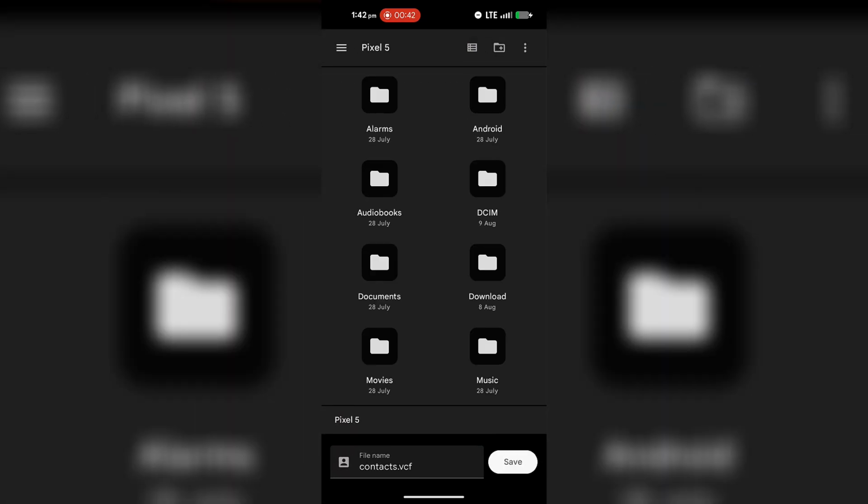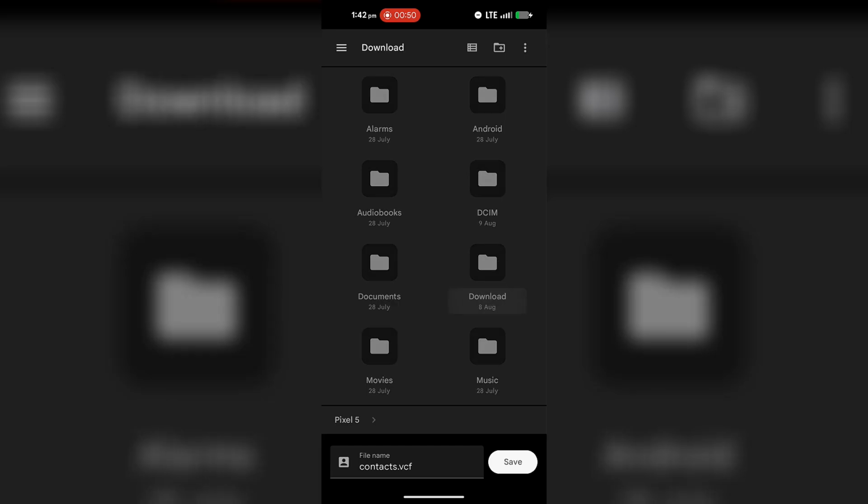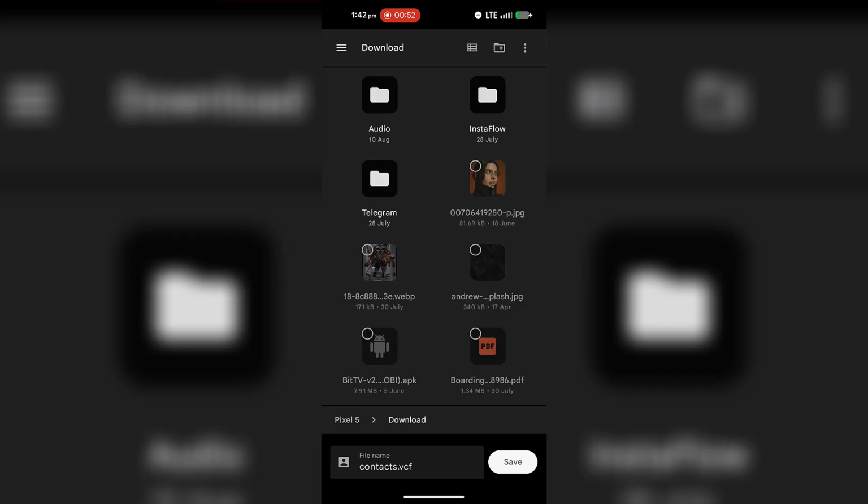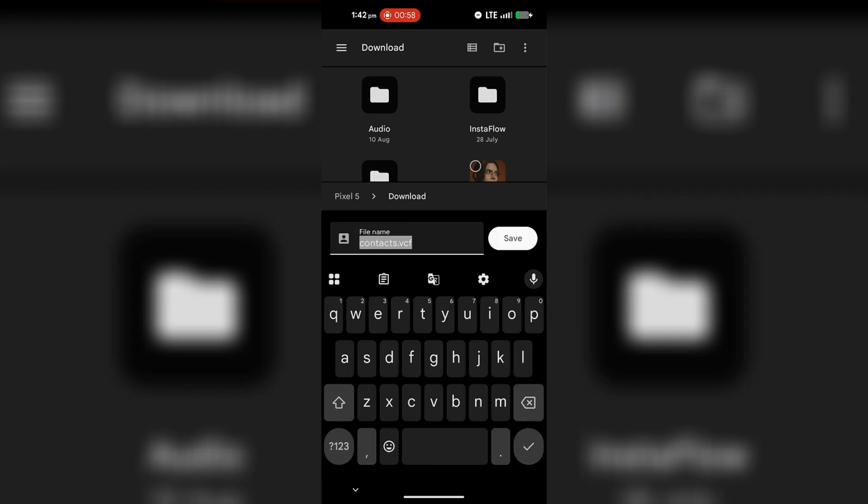The operating system framework will instantly load your local file manager dashboard interface, allowing you to choose a target storage directory, such as your Downloads folder or your Google Drive cloud space. Look at the bottom File Configuration row, edit the name of your backup file if you wish, and tap the Save button to authorize the compilation process.